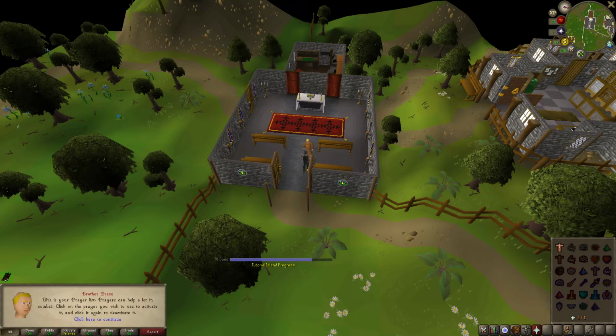This is your prayer list. Prayers can help a lot in combat. Click on the prayer you wish to use to activate it and click it again to deactivate it. Active prayers will drain your prayer points, which you can recharge by finding an altar or other holy spot and praying there. As you notice, most enemies will drop bones when defeated. Burying bones by clicking them in your inventory will gain you prayer experience.